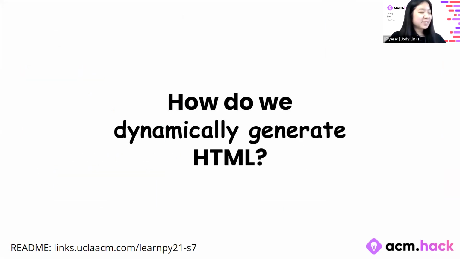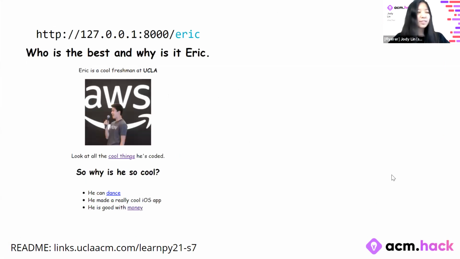All right. So the next question I want to pose to you guys is, how do we dynamically generate HTML? And you're probably going, wait, why do we care about this? So remember how I said the flyer information page will be different for each person? Well, how are we going to make it different for each person? We could hard code each of their pages and put in each of their information. That's really tedious. So how do we dynamically generate this? And if you're still scratching your head and going, I'm sorry, what does that mean?